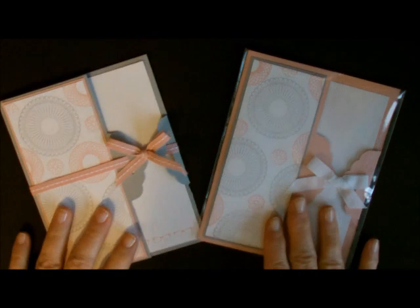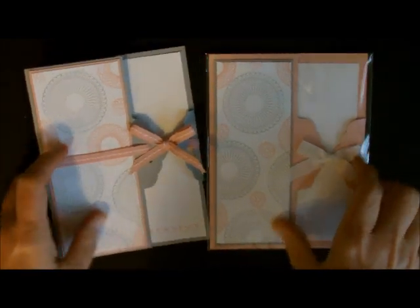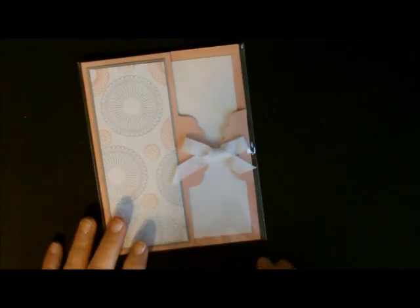And let's get started. These are both the same. I just did them in different colors and added a few different embellishments, but I'll show you all of them in just a second. Alright, so this is the card that we're going to be working on.